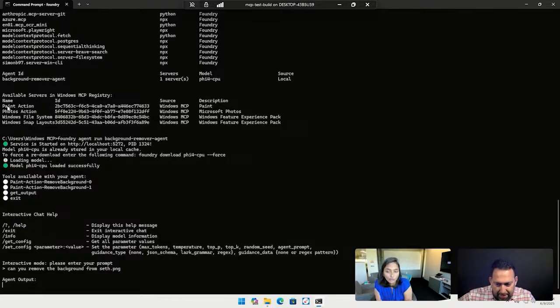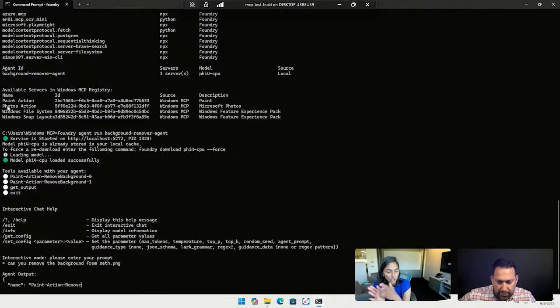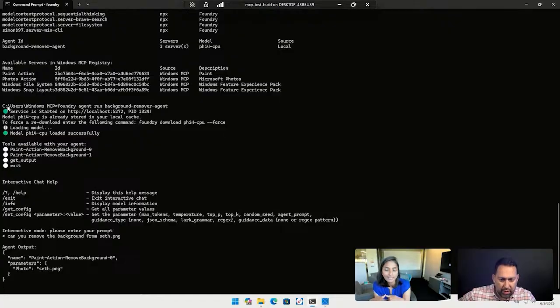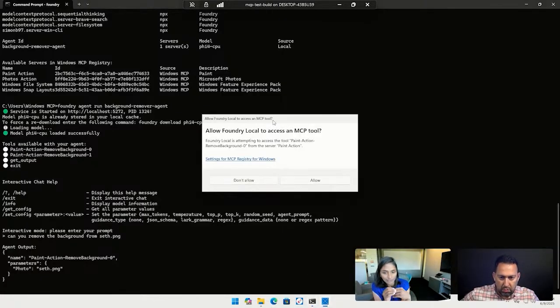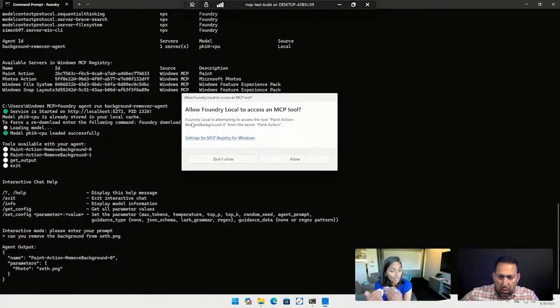So there are a couple of things that are going on here. Let me explain. So there is obviously the agents. The Foundry Local is capable of running local agents. And then you have the Windows MCP server, which, like we talked about, is a hardened version of the MCP servers. Look at that. This is exactly what we're talking about. Security is super important, right? We want to make sure that when you're running these MCP servers, the user is consenting to whatever action the MCP server is trying to take. And that is what the Windows MCP server does for you. Your MCP server is not going to run amok and do all kinds of things. If you use Windows MCP servers, it'll make sure that the user is always in control. And now you have this, and you can say allow there.